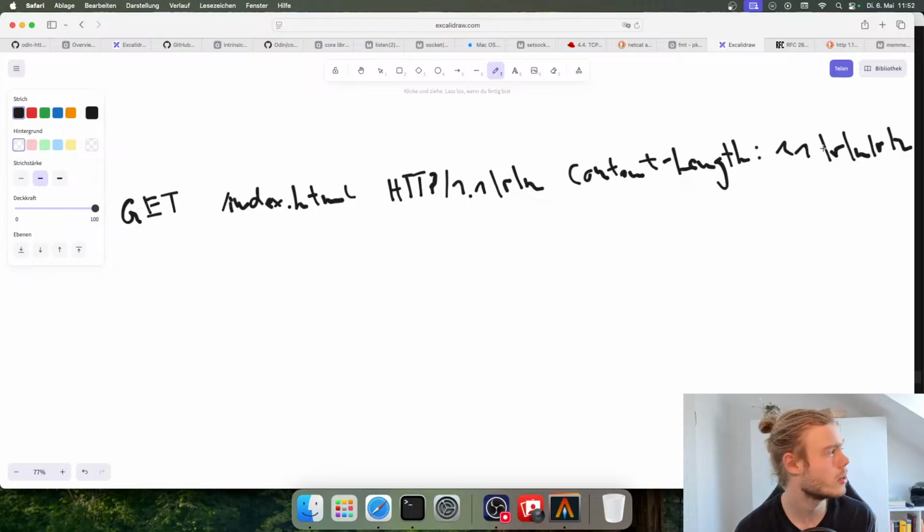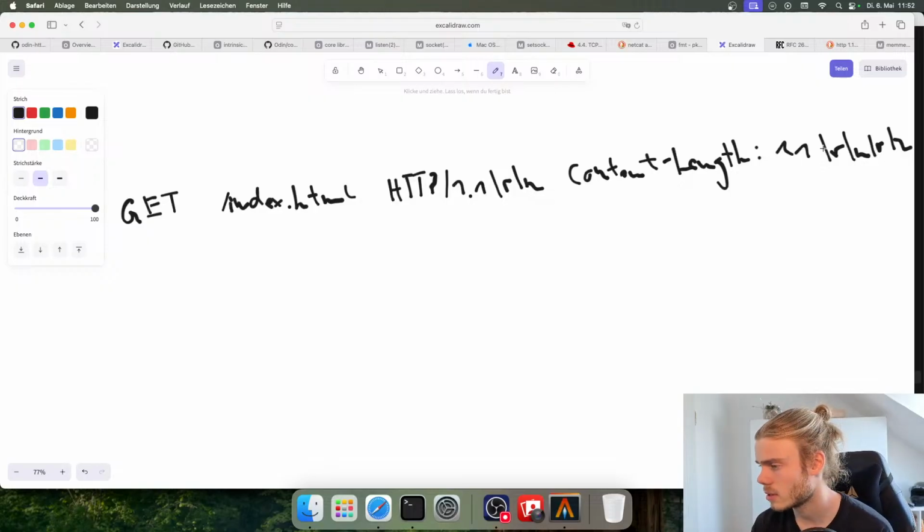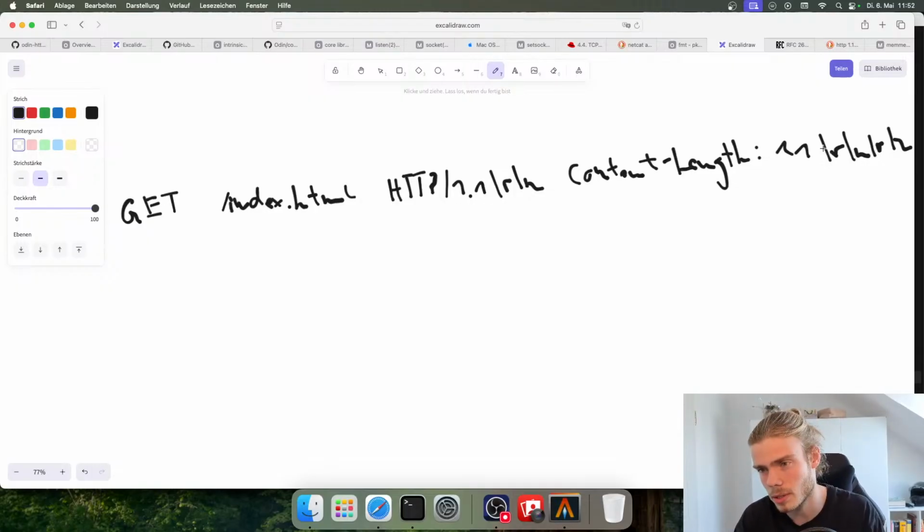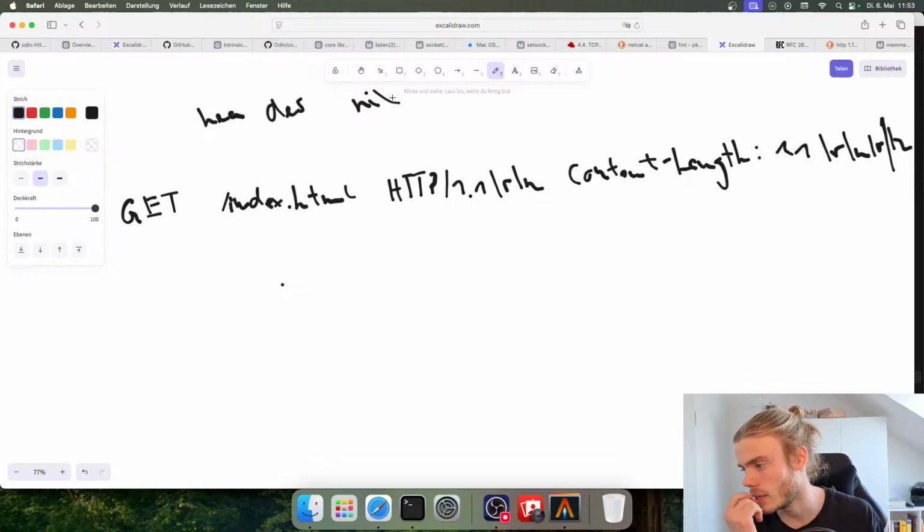But how do I know that I only need a line feed? So when this is coming in, the header is still nil, because we didn't really have it yet, right? We would have to change that as well.